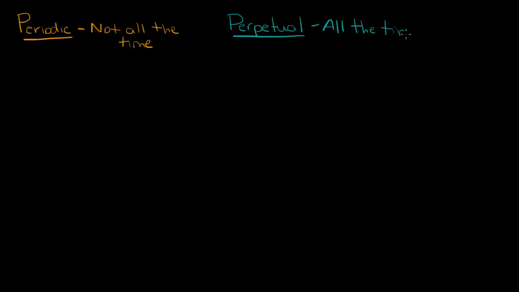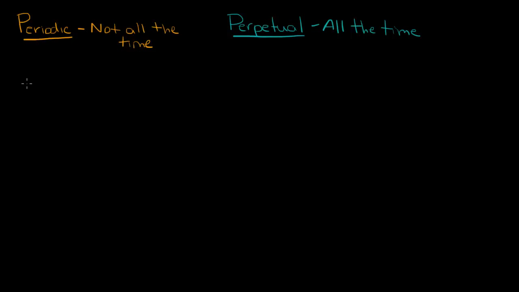So what does that mean in terms of accounting? Well, if you're thinking about inventory, that means that you're not tracking your inventory all the time. So for most of the month, you really don't know what your inventory and your cost of goods sold would be. Under a perpetual system, you're tracking it all the time. So at any point, you could go in and you would know what your inventory and your cost of goods sold would be.